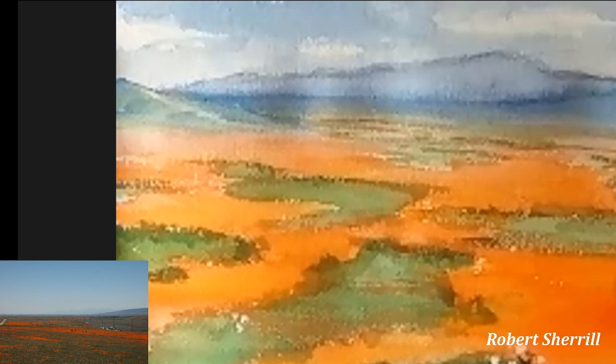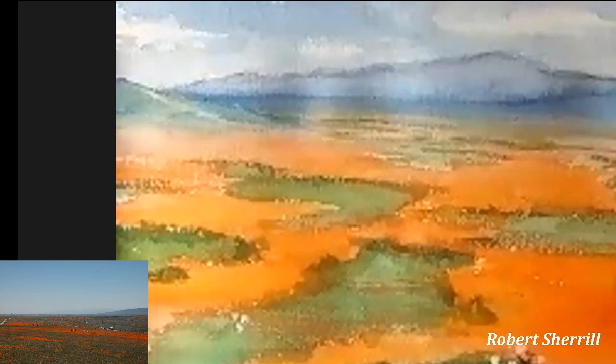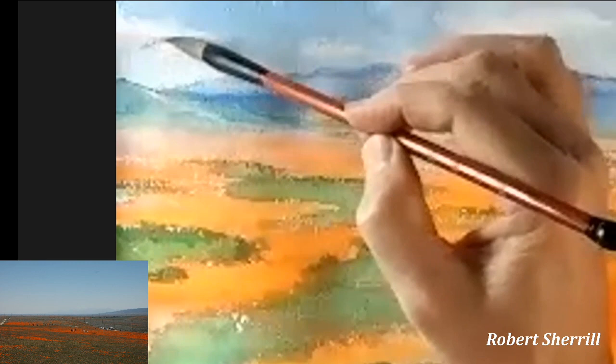I'm probably talking about 98% water, because we want an extremely light, extremely light shadow on the bottom there. That's too dark. Wow. Can't believe that's that dark. And you can just add water to it to lighten it up, or see there, I'm just getting a little bit of, I'll showcase that a little bit more.